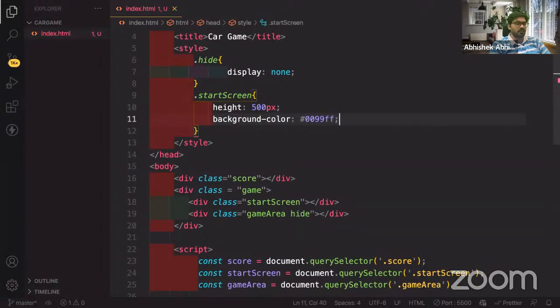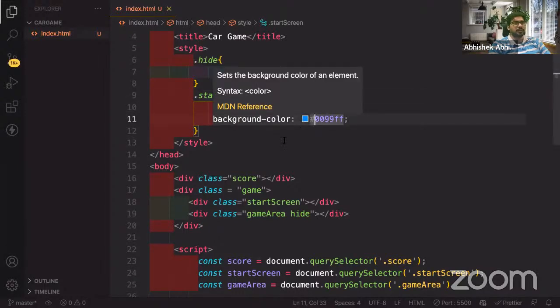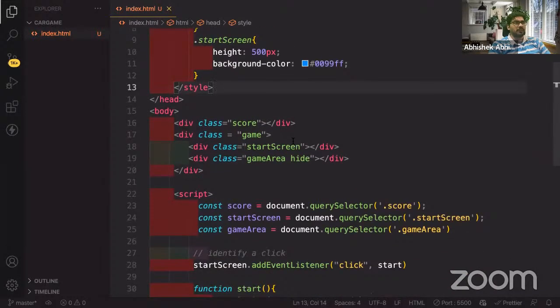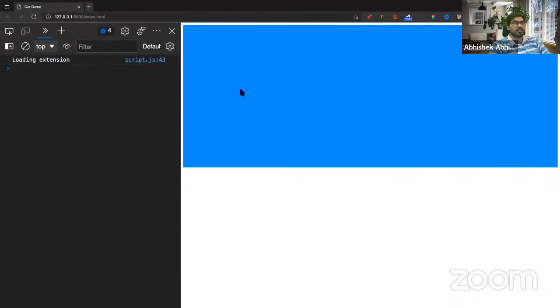Which color is this? Okay, blue. Totally okay. Now if you see, this is my start screen with a blue color.